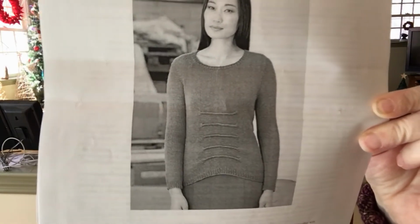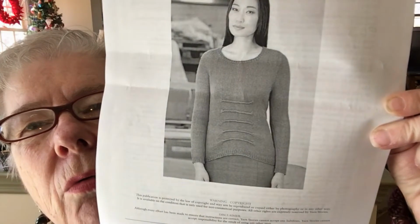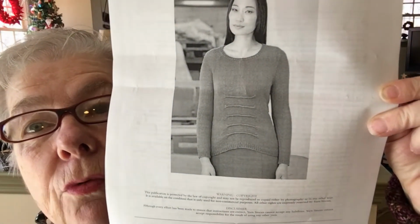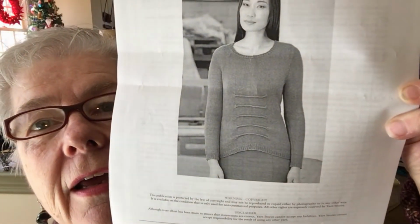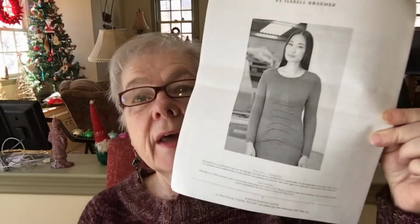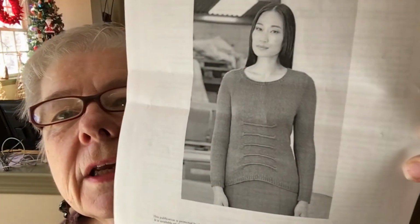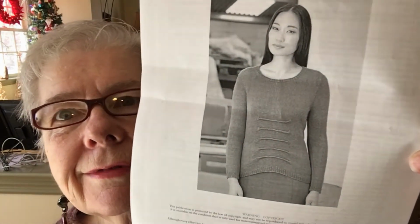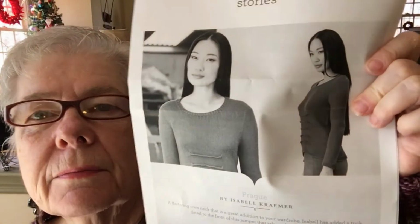And I have been looking at only an inch or two of ease sweaters for this yarn. And this is for the Scrike yarn. And I really love the silhouette. This has a more open neck, but it has the same feel as that t-shirt that I was going on and on about. I wasn't sure how to make it and if I had enough yarn or whatever. But anyway, so this is the Prague.